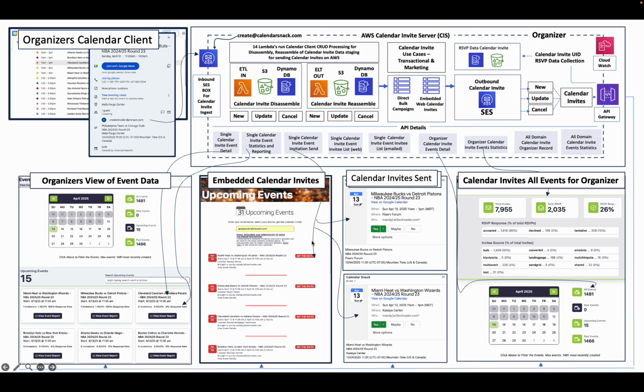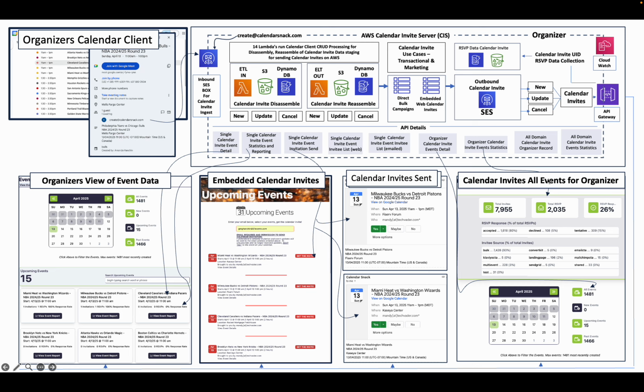And you can see here that when the button here is clicked, this does a single calendar invite invitation send. And what that does is go up to this series of Lambdas here. We reassemble the calendar invite on the fly and attach it to either a list or, in this case here, an embedded invite, and it goes out the API gateway. So this set of APIs has been around a long time for us, and we've been stress testing them in the millions.